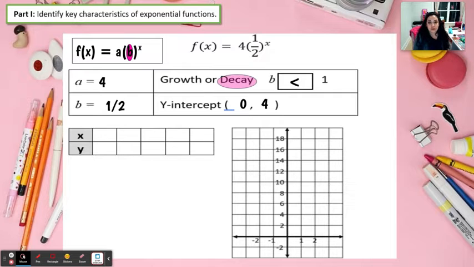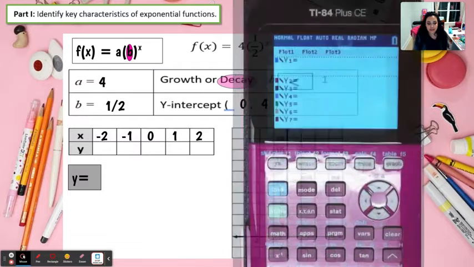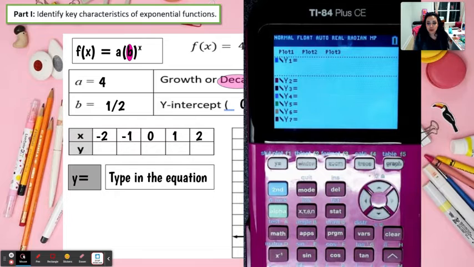Okay. We're going to move on to fill out our table. For this particular table, there's only 5 boxes to fill in for your inputs, so we're going to use the numbers -2, -1, 0, 1, and 2. I'm going to walk through the steps on how to do this on your graphing calculator. You're going to click y equals first. On your graphing calculator, I took a picture of mine. That's right here. So click that, and you'll get to this screen. Once you're in this screen, you're going to type in the equation, in my case, on y1. And that should be your case too, for the most part.